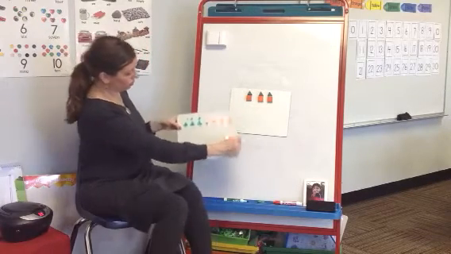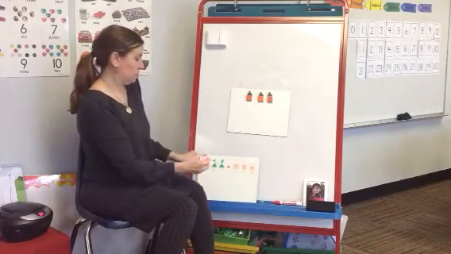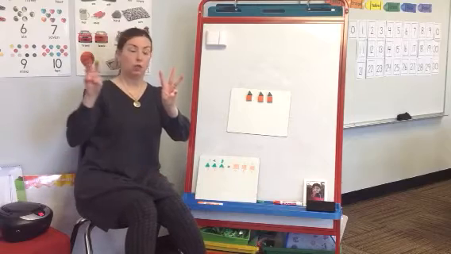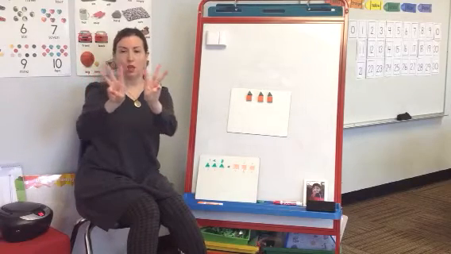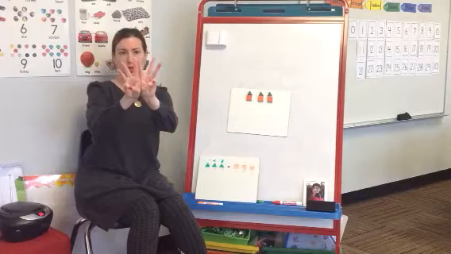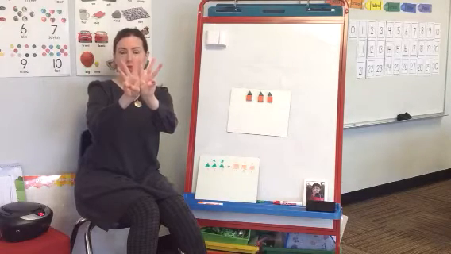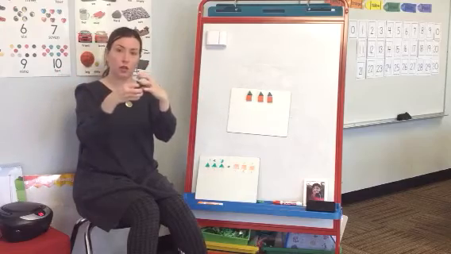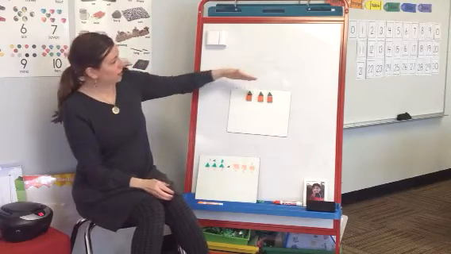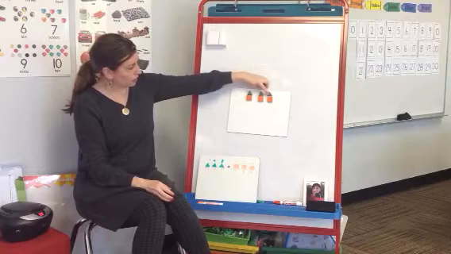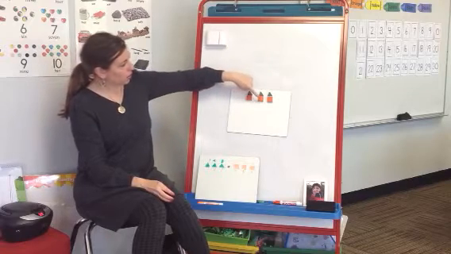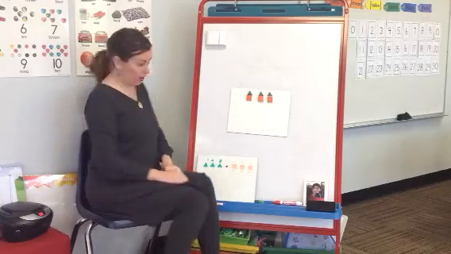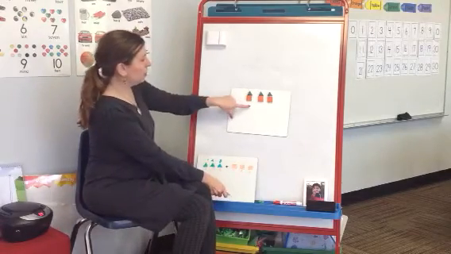And we can also represent this on our fingers. Let's have our 3 triangles over here and our 3 squares over here, and then we add them together, and let's count. 1, 2, 3, 4, 5, 6. So all together we have 6. We had the same number of triangles as we did for the bottom of the house. Okay, now let's go ahead and represent.